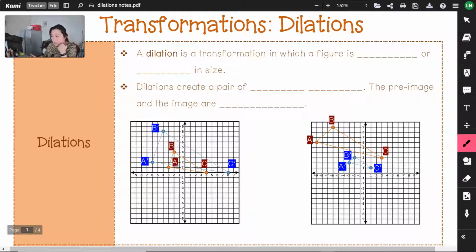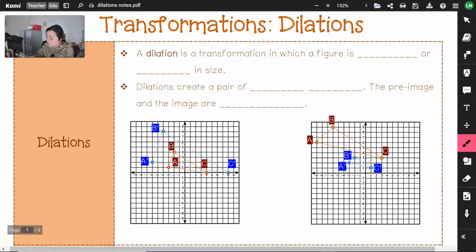When you hear the word dilation, the main thing most people think of is pupils dilating. Like when you go to the optometrist and they have to check for glaucoma, they put those drops in your eyes that make your pupils dilate so they can look inside of your eye. You can't really see for a little while after that. It's kind of annoying. Or some animals like cats, for example, their pupils get really big or really small when there's more light or less light. So usually when you hear the word dilate, it has to do with eyes in real life, right?